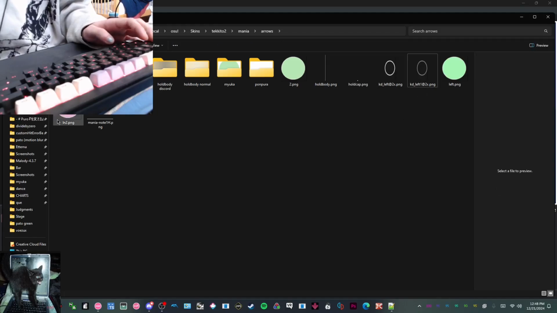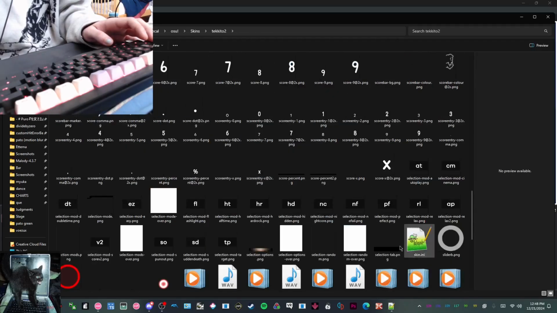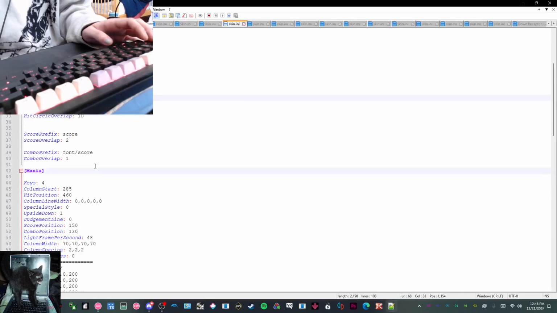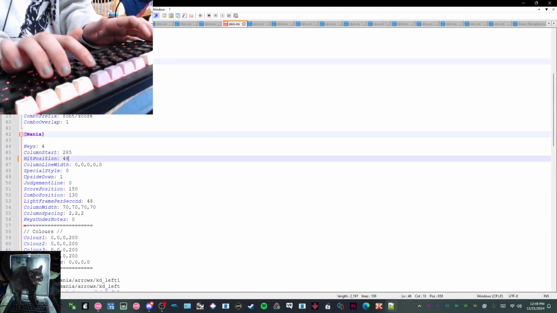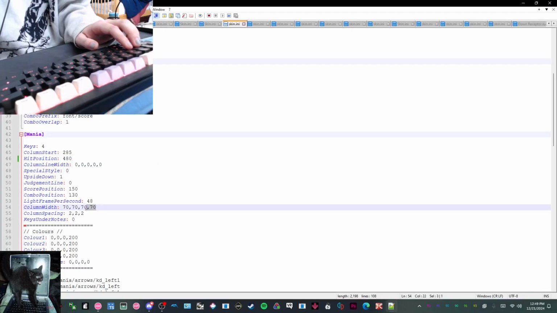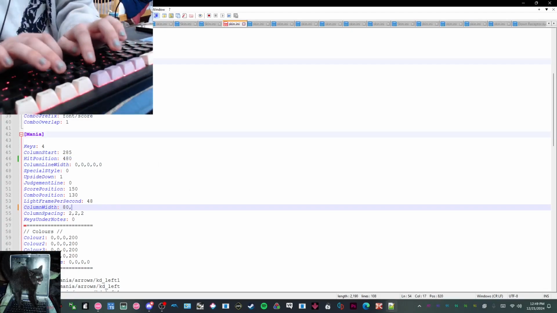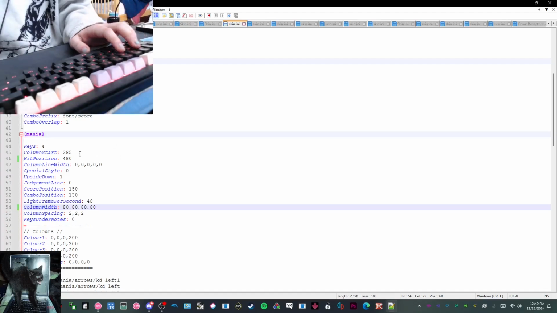So if we make a change, like just opening up the skin.ini again, if we want to make our hit position something like 480, it's going to change how the receptors look. And if we want to make column width larger, it's going to change how the receptors look as well.